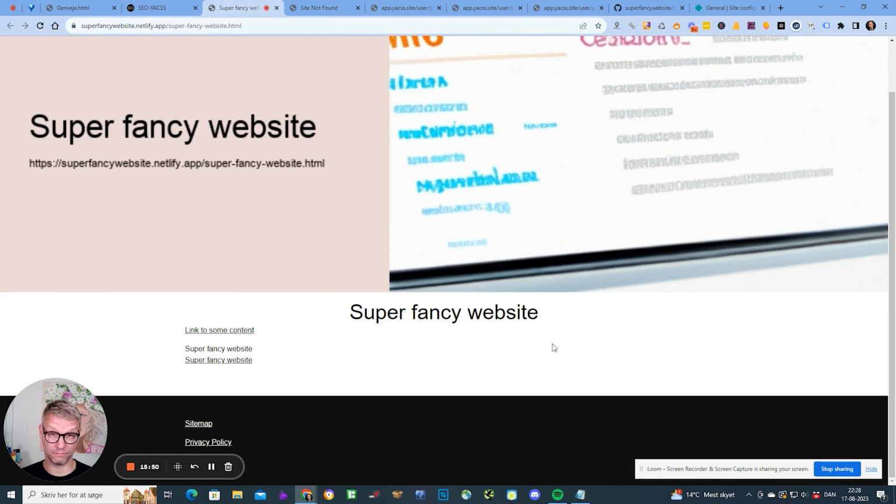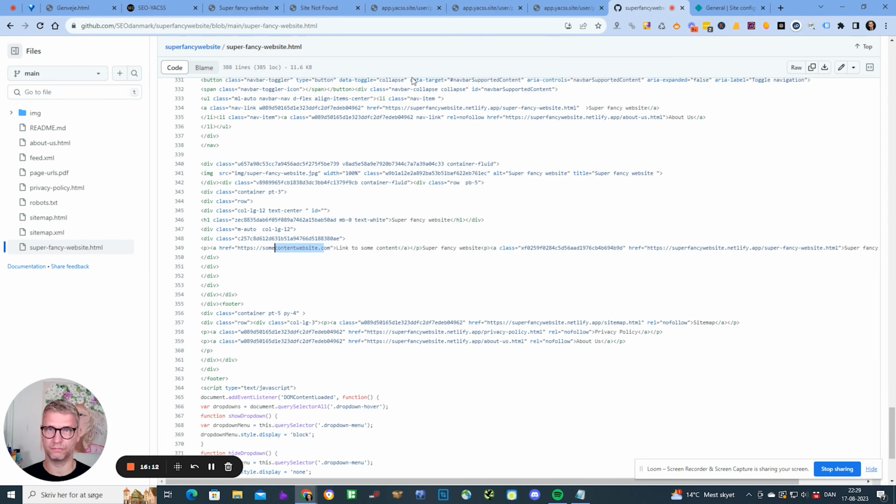This is nice. This is super nice, because what this means is that even if it's not possible for us to integrate Netlify directly to YACSS, if you are clever, you do what I show you, you can actually still edit your Netlify websites through YACSS, because it talks to GitHub live in real time.